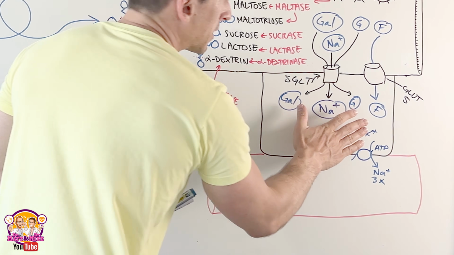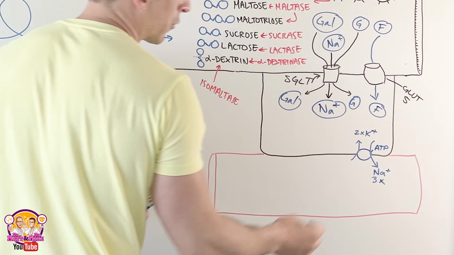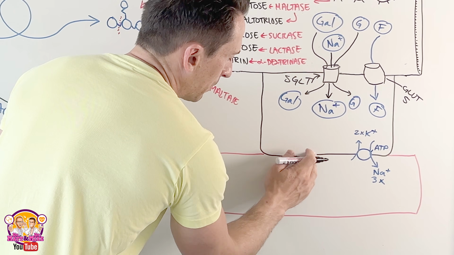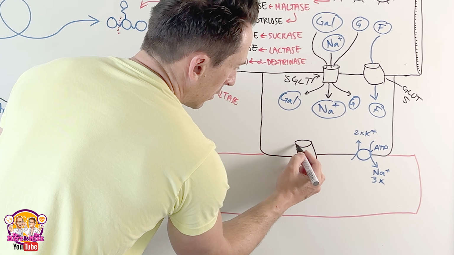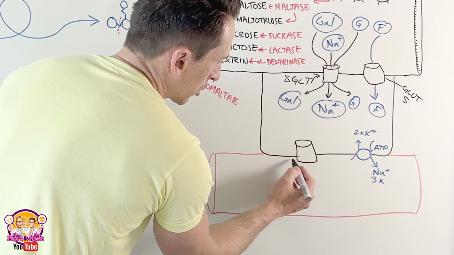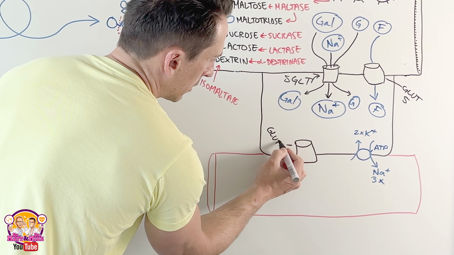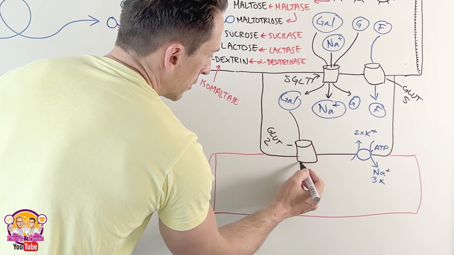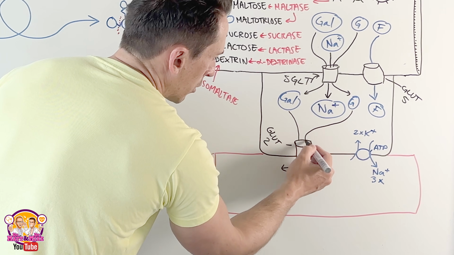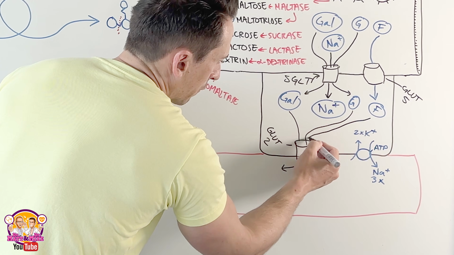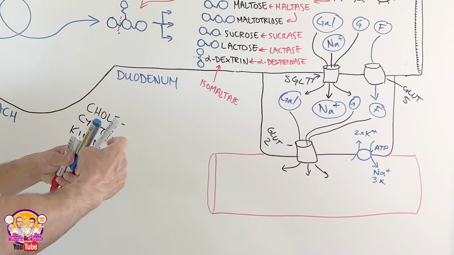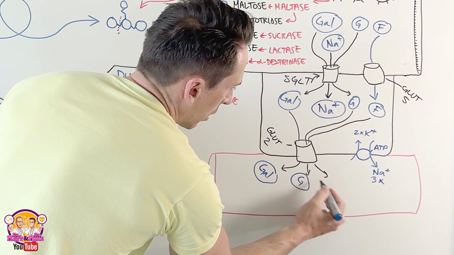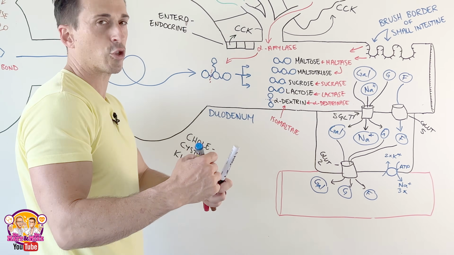Now what we have in the enterocyte is galactose, glucose, and fructose. How does it get into the bloodstream, which is where we need it to go? This one's easy. It uses another glucose transporter, but this glucose transporter is called GLUT2. And they simply move via diffusion. Galactose goes down its concentration gradient, glucose goes down its concentration gradient, and fructose goes down its concentration gradient. And what we now have is galactose, glucose, and fructose in our bloodstream.